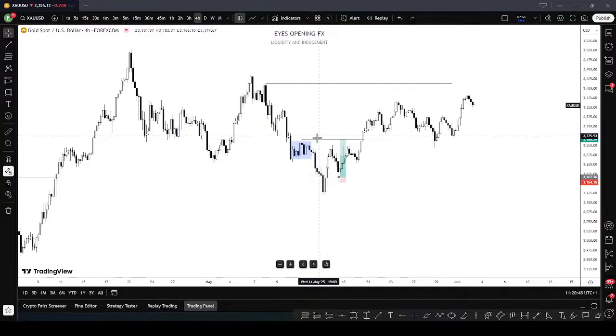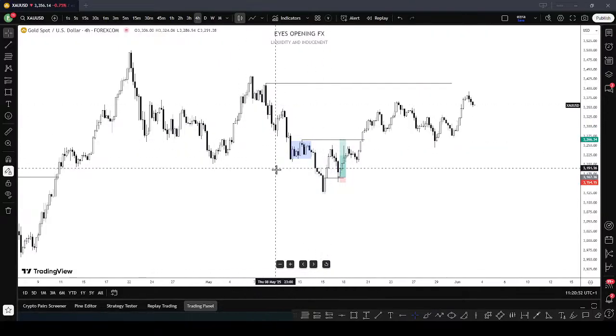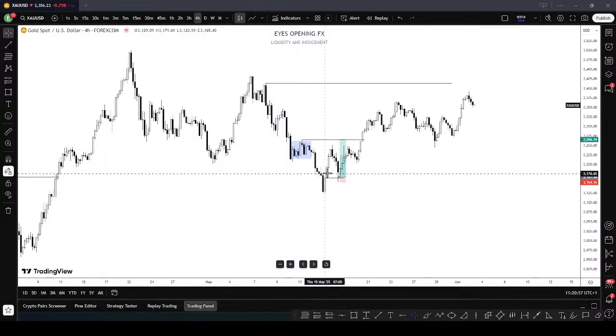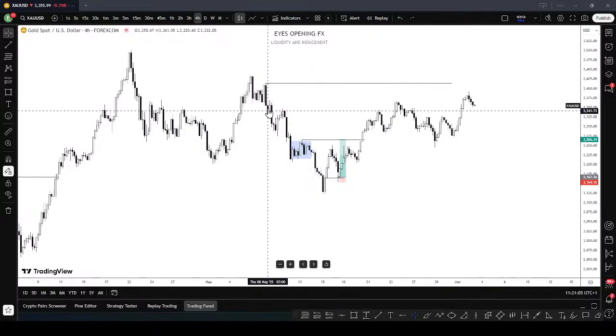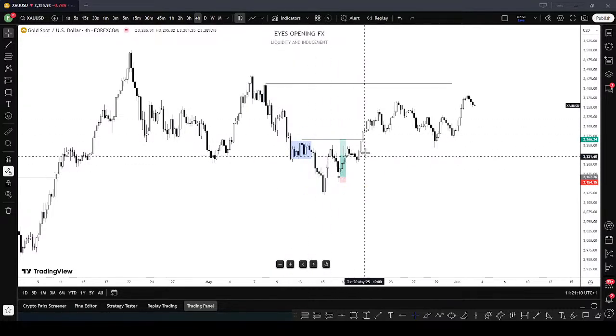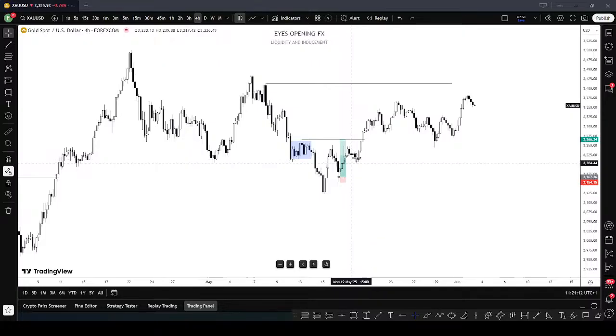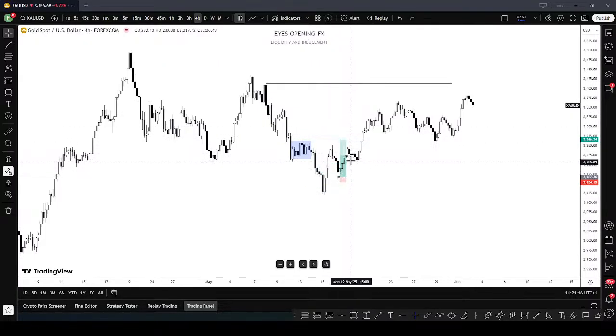Fundamental analysis is pushing price higher because institutions are closing their sell positions. When they are closing their sell positions, even if they are not adding buy positions yet, that shows they are tired of the sell movement. Over time they start adding buy positions. So around this time they were closing their sell positions, and the next step is they start adding buy positions, which they started on Monday around here.